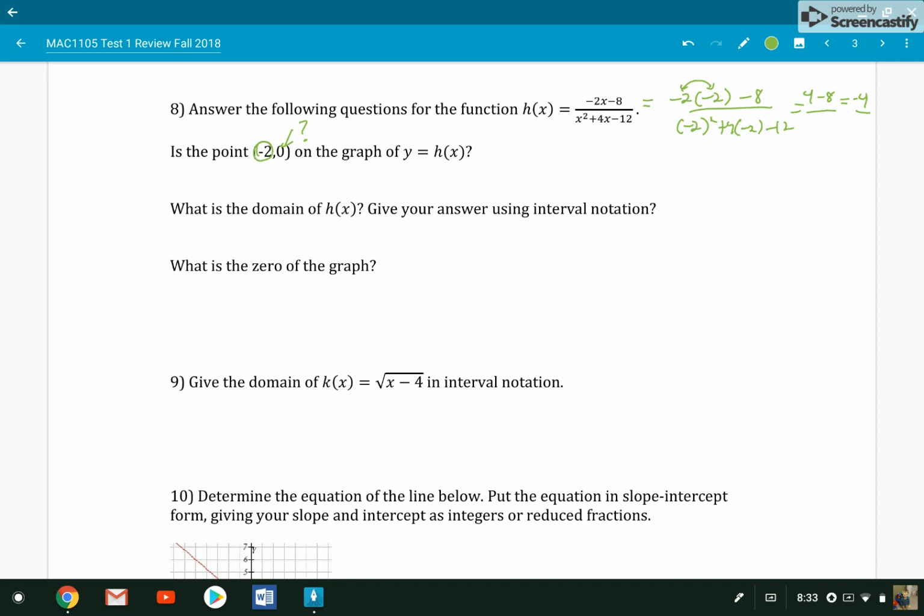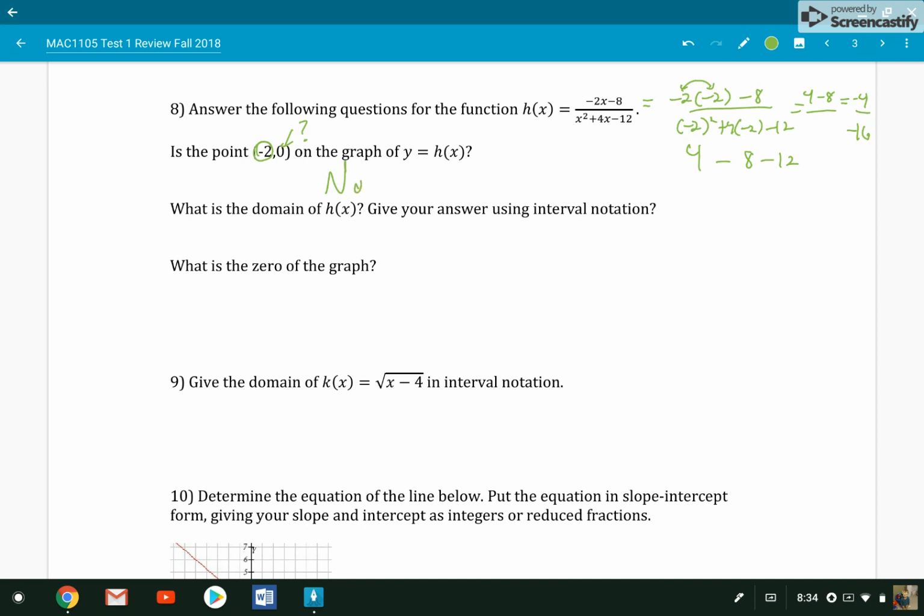Now along the bottom, I'm going to get some number here, but it's not going to give me 0. I'm going to get negative 4 over some value. I mean, if I work this out, this is going to be a 4 minus an 8 minus a 12. So we're looking at negative 16. We're looking at essentially 1/4, but we did not get 0 out of this. So the answer here is no.